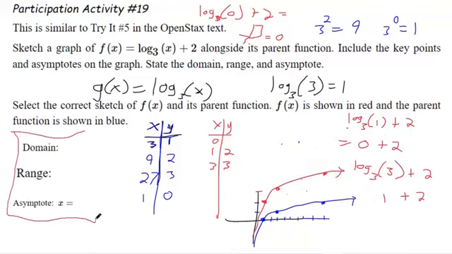Okay, and so this part over here, they want the domain, the range, and the asymptote. The domain is all the possible x values you can plug in. I might have cut out the instructions, but I think they want it for f of x. I don't see why they'd want it for the parent function. But the domain for the parent function is 0 to infinity because the smallest x value we can have approaches but doesn't actually touch 0. So that's why we use a parenthesis at 0. Don't use a bracket at 0 because you can't have exactly 0.